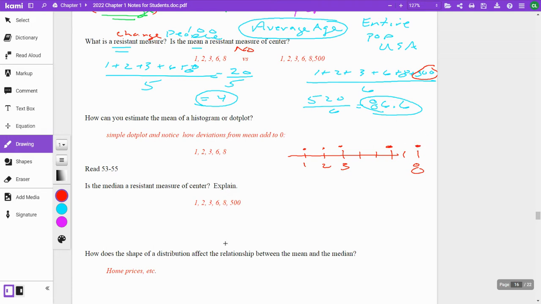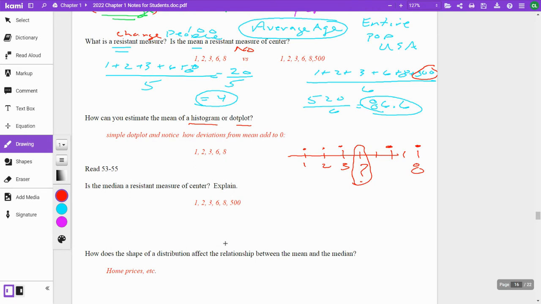Right? So where are we at here? If we kind of look at this, center's right about here. So you can estimate right in there where it's at. So you can estimate the mean by finding the center based on your data points, okay? So it's pretty straightforward, and that's kind of the idea.